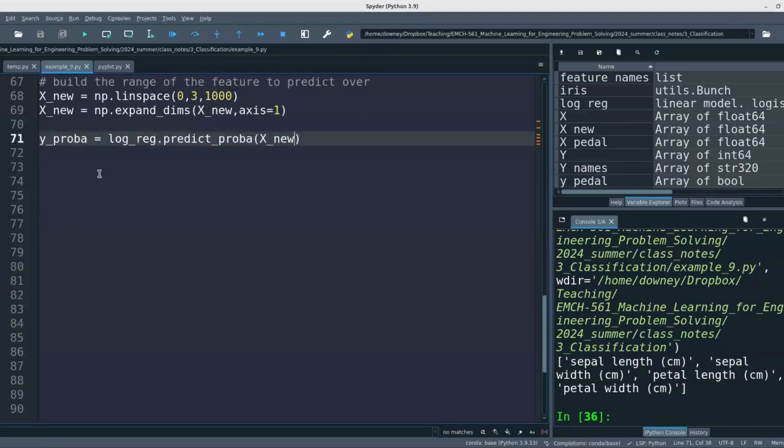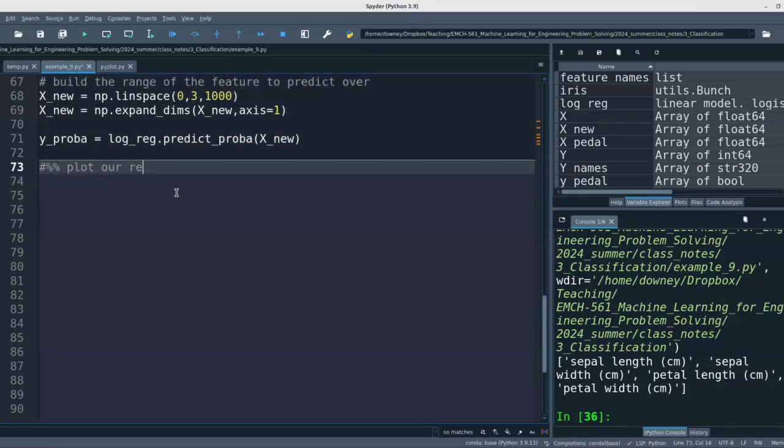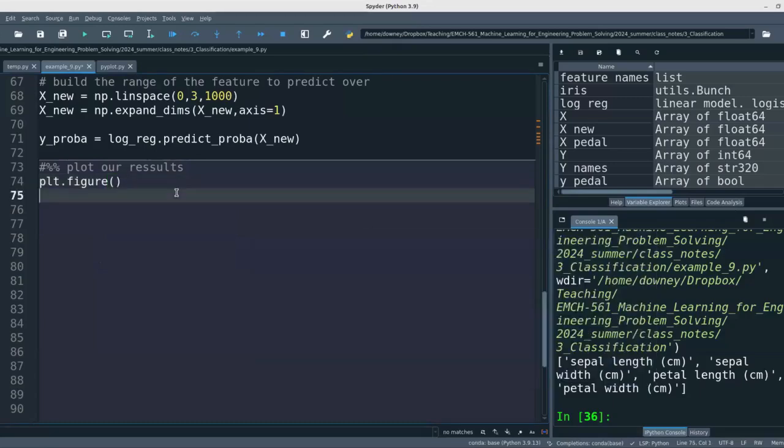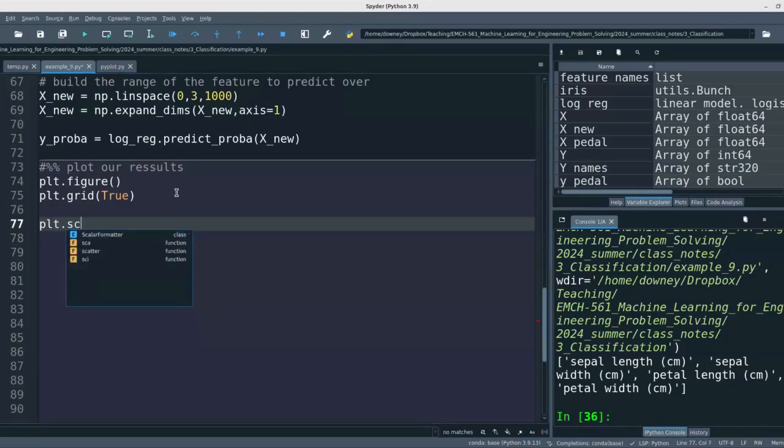And now let's try to plot out our results, right? So I'm going to go plt.figure, plt.grid true, and now I'm going to go plt.scatter.